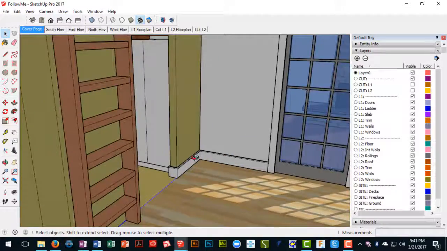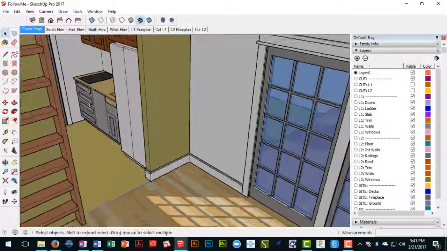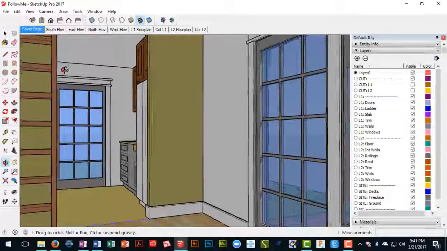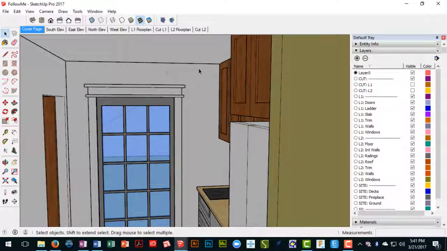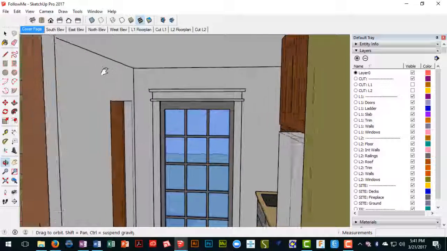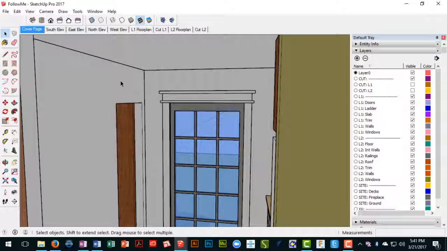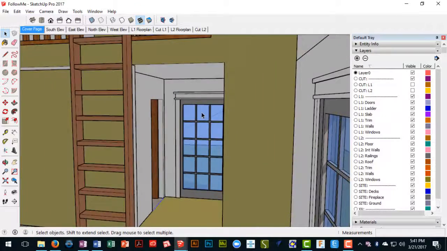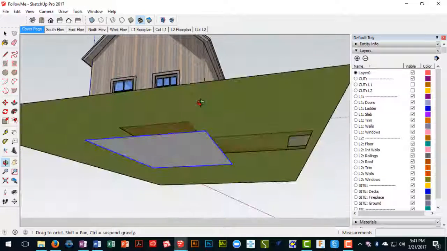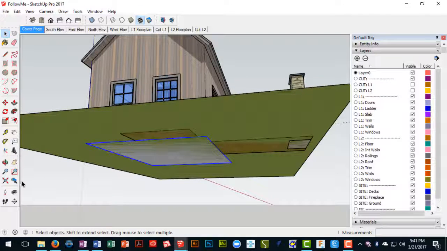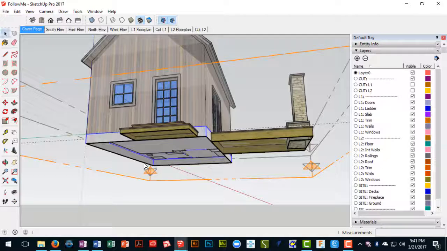Now, if we wanted to do crown molding, let's move into the kitchen carefully and see if we can do a little bit of crown molding. So we could go along this path and this path. I think what I'm going to do is I'm going to do a section so that we can actually view this from below. So I'm going to get my section tool. I want it on the blue plane, so I click there.